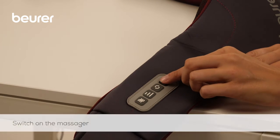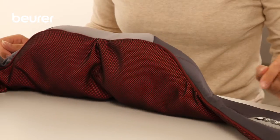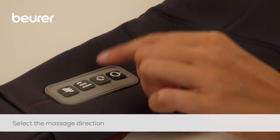Switch on the Shiatsu Massager with the on-off button. The massage heads will start to rotate. There's a button that allows you to change the direction of the massage.